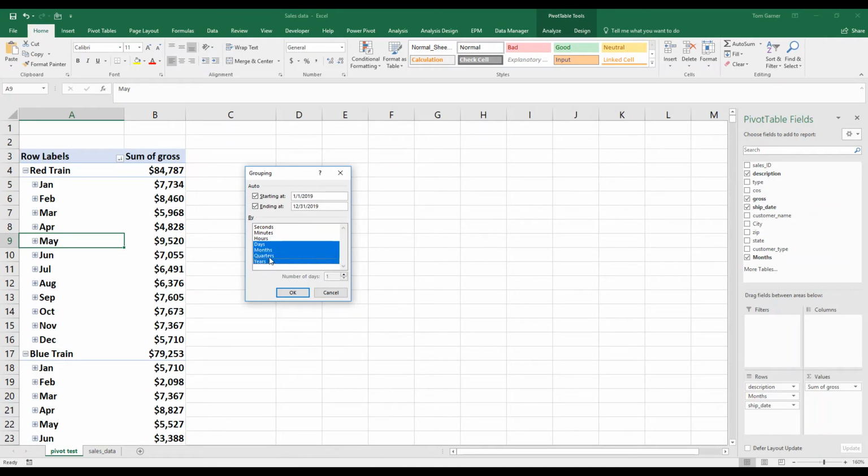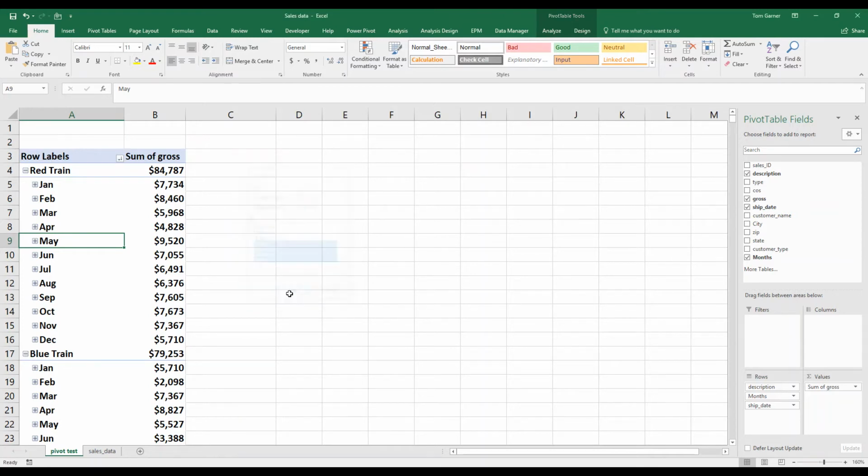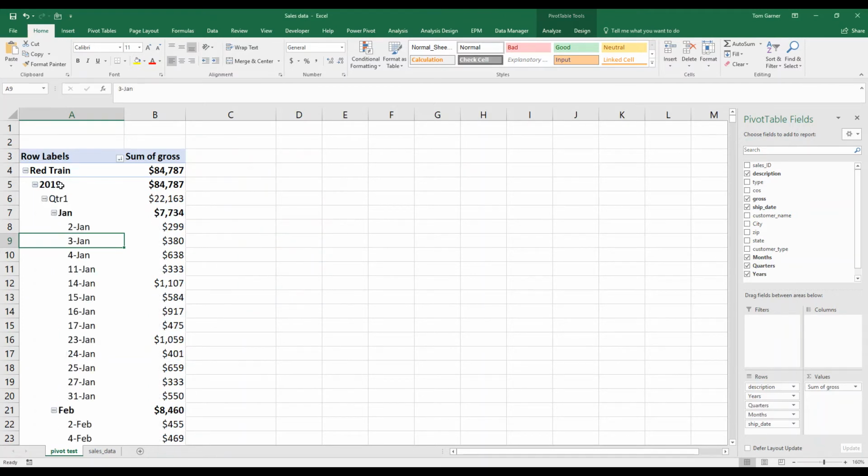Now, we only are looking at 2019, but if our boss had given us 2020 data, we could separate the years. But we're just going to pull everything right now, and then we're going to break it down. Let's go. So we're going to hit OK. And as you can see, immediately the pivot table breaks it down to the year, the quarter, the month, and even the days in the month. And if you look over here in our pivot pane, it looks as though it's creating fields for us. It's broken it down for us, and it knows that we want to group by this.